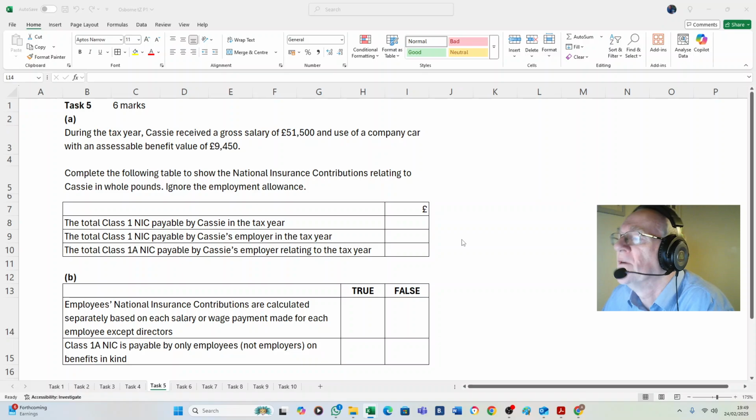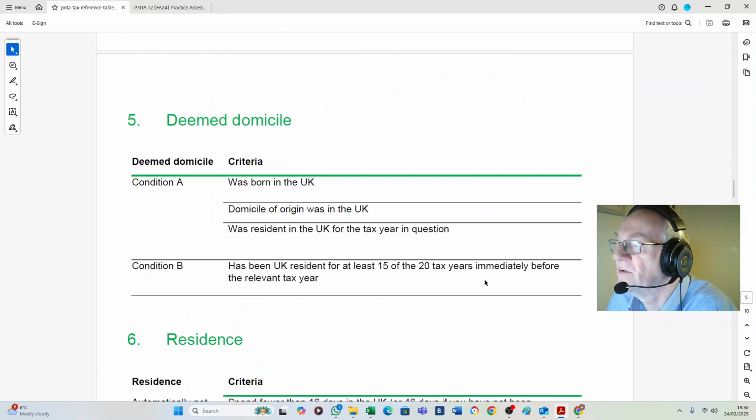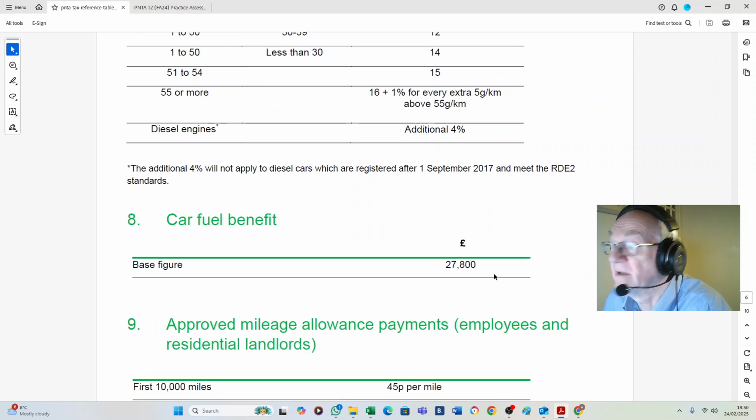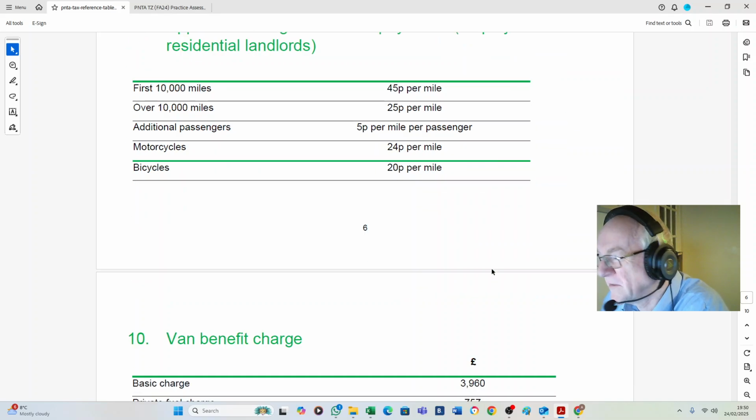Directors would have to be annual, although I know there's a practice question from one of the publishers, where you were expected to calculate it on a monthly basis, and somebody got a bonus in the 1 month, so in that month they went into the higher band. So again, you need to know the numbers that's actually in the reference material. So after our reference material, property income, individual. Didn't really need to refer to it on the previous task because we'd already used all those numbers, but I suppose on a different day you might want to.